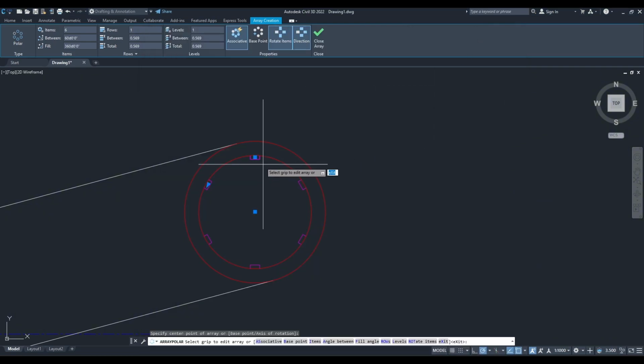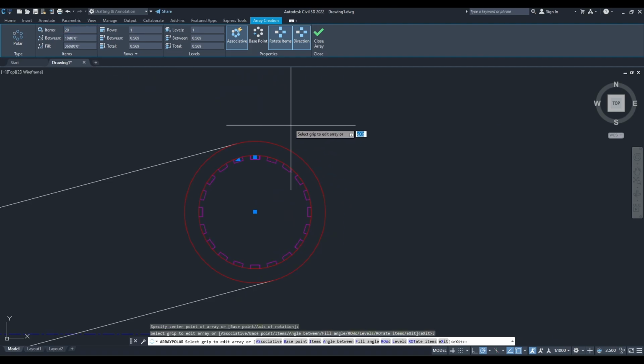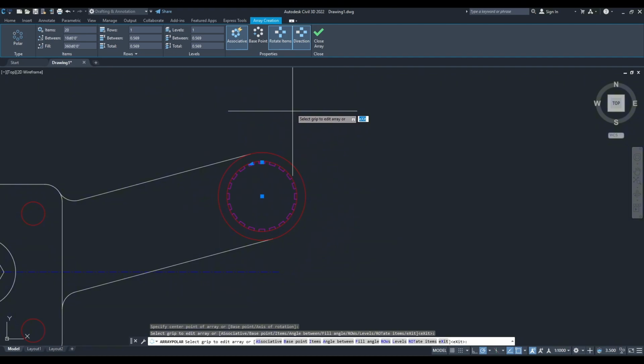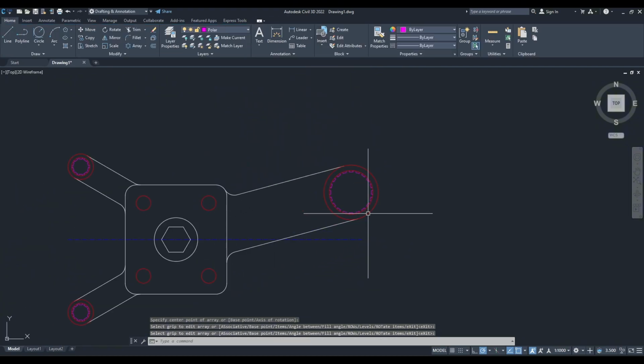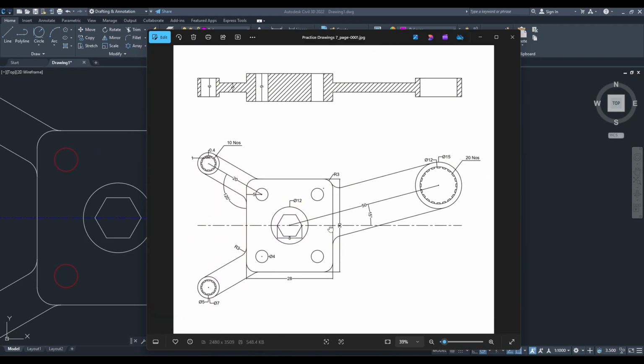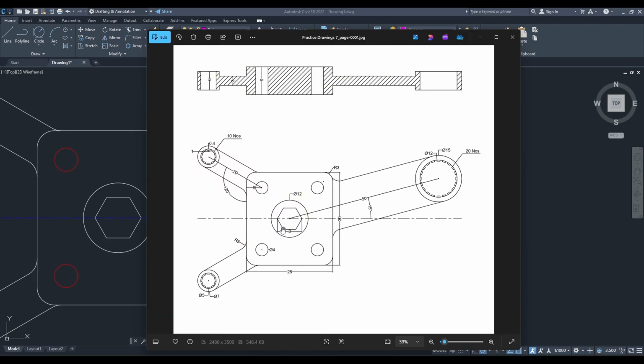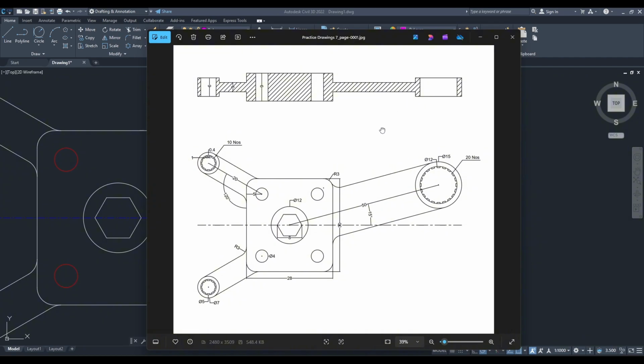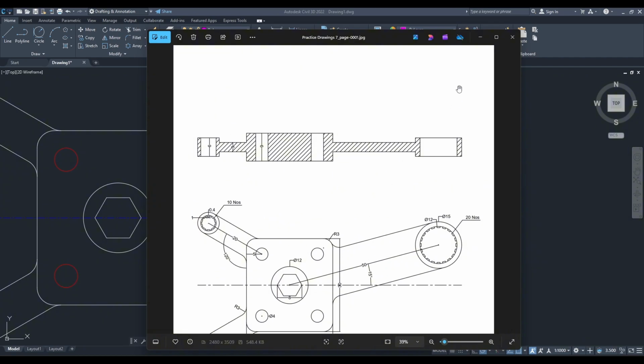So for that, simply change the items to 20. Now we have these serrations here, and close this array. And we have completed this part of the drawing. Now it's time to make this part of the drawing.